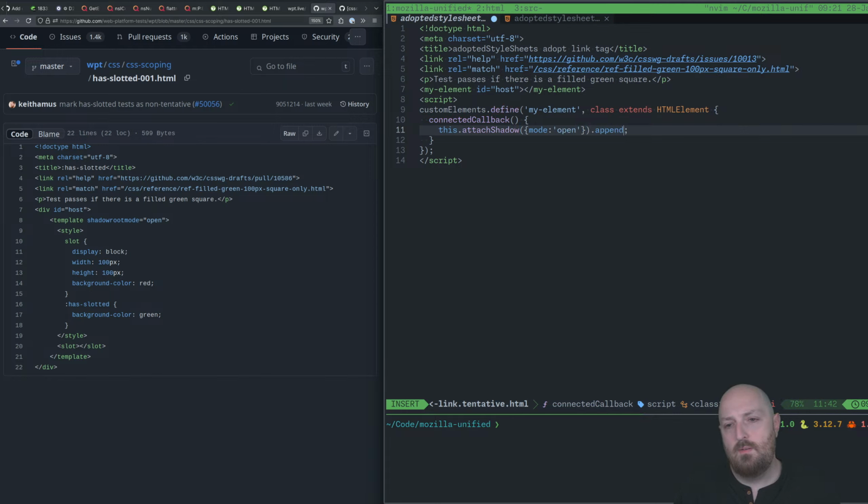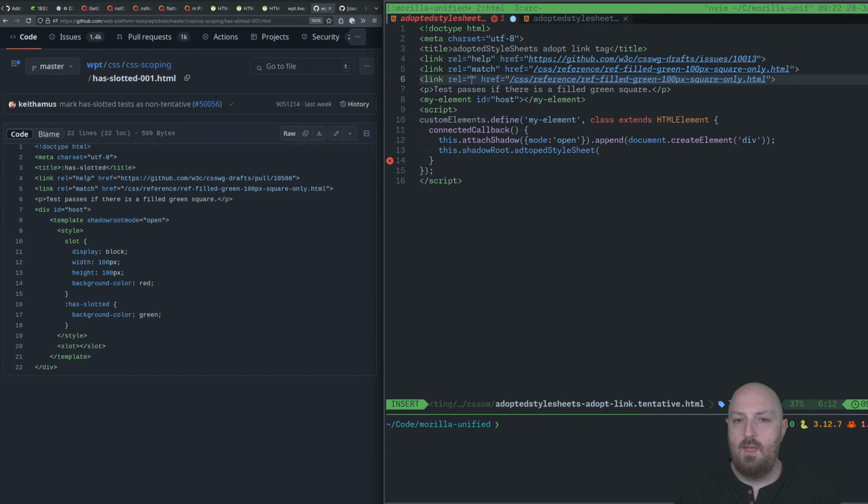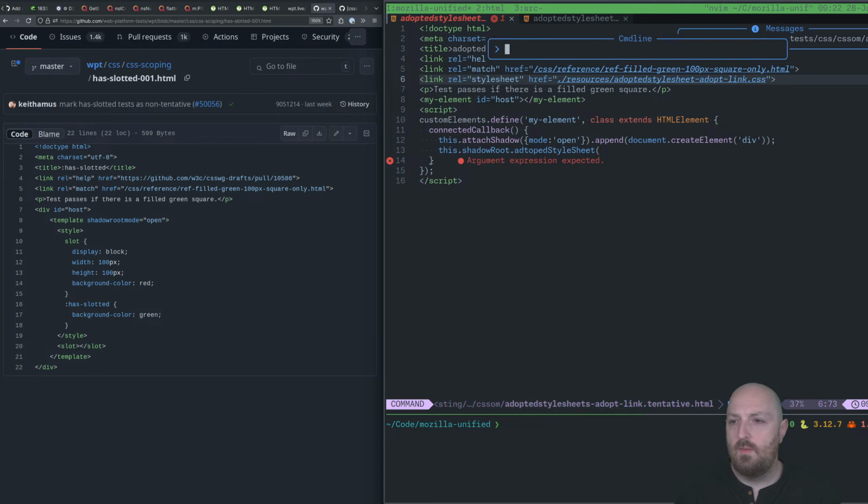Let's append document create element div, and we'll also say shadow root adopted style sheets, and we need a style sheet, and the style sheet is going to be resources adopted style sheet adopt link dot css, and we'll go make that.